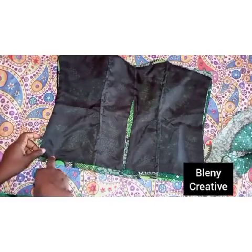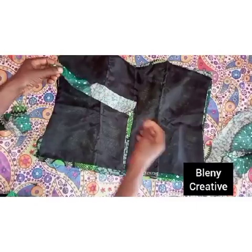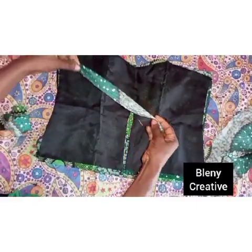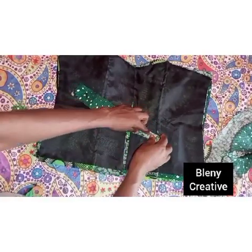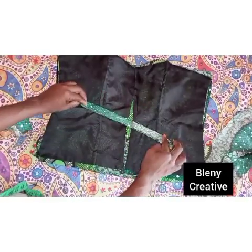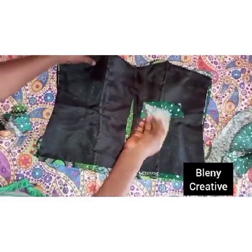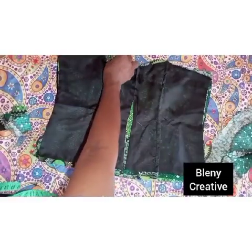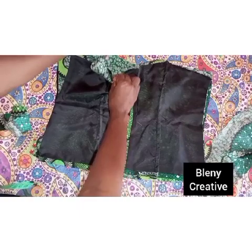The next thing to do is to cut out a strip, not really very long, about 12 inches. So you go ahead and fold it, and you sew and you turn it. The width should be about 1.5 inch or 1/4 inch, depending on how tiny you want the strap to look.